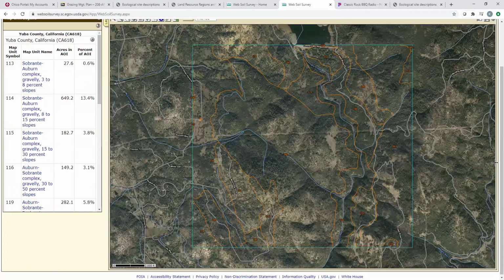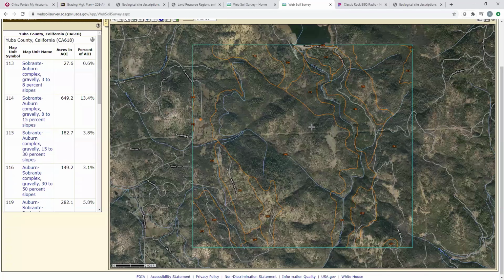As the map loads, the turquoise areas are the border of your area of interest. The true blue areas here are waterways, so arroyos, rivers, creeks, streams, etc. And then the orange lines here are the borders of the different soil types.